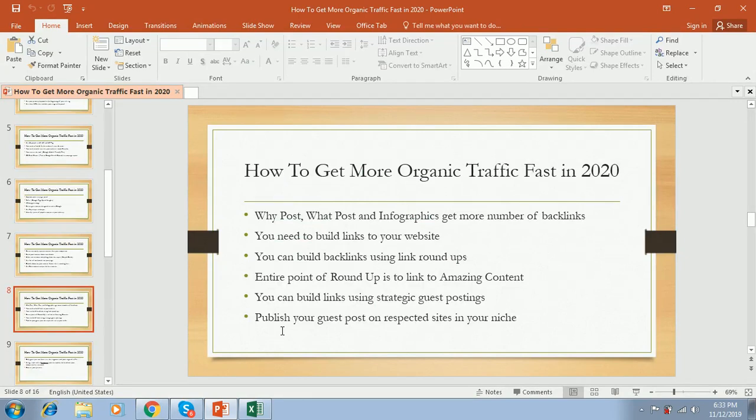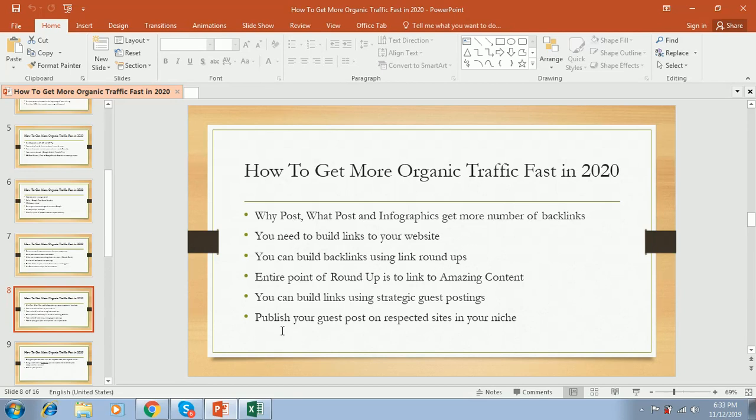What this is trying to tell me is that why posts, what posts, and infographics will give you more backlinks, so you have to create them. You need to build links to your website. Building links to your website is very, very important. Now, how are you going to build links?